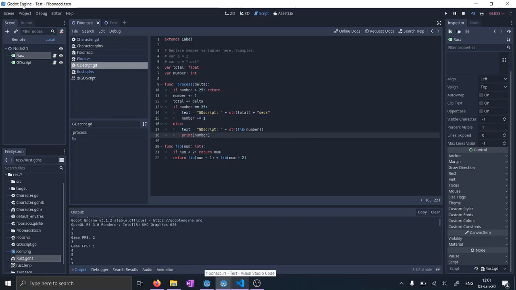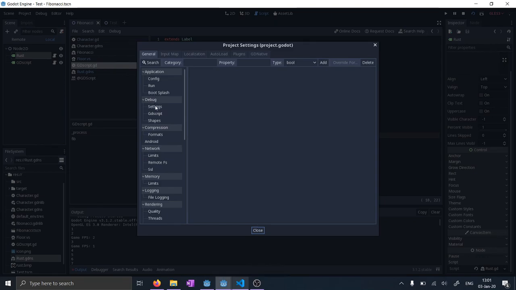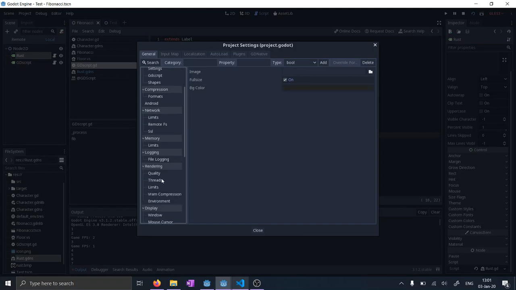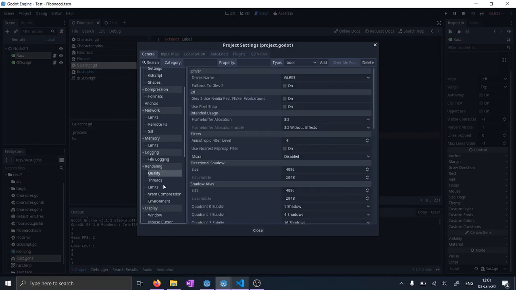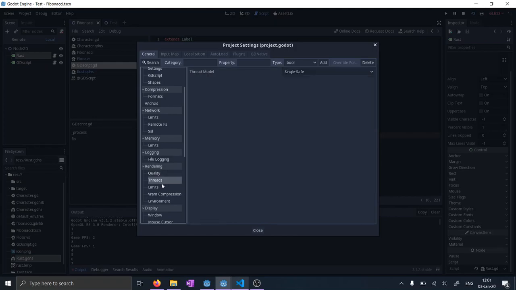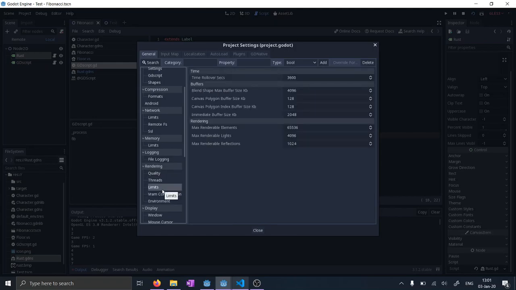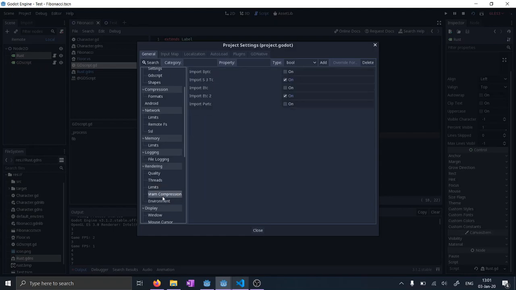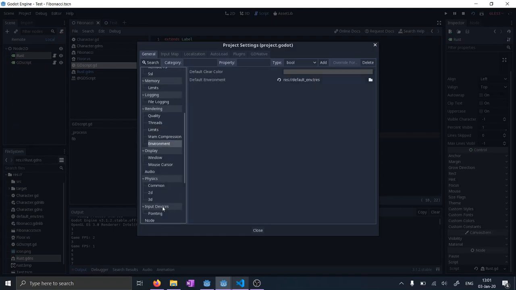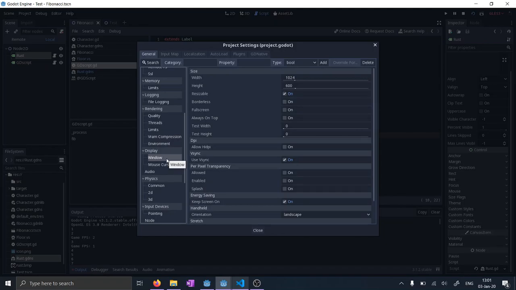Actually, you know what I can do? I think if I go into project settings, something in here will let me change the number of frames, the speed limits, VRAM, maybe it's under window.